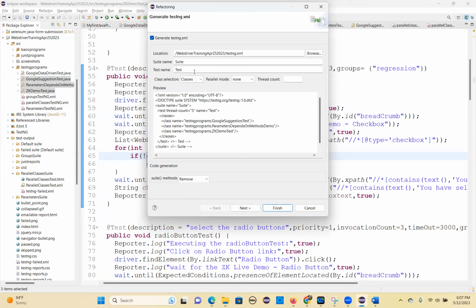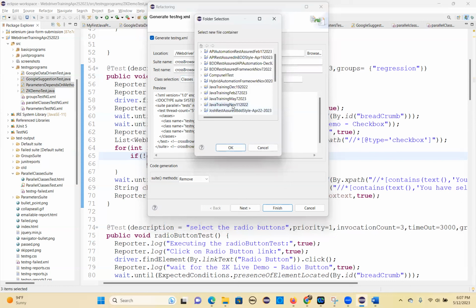Okay, so now cross-browser testing. Cross-browser suite, cross-browser test. And here for parallel mode you have to select tests. Where do you want this?